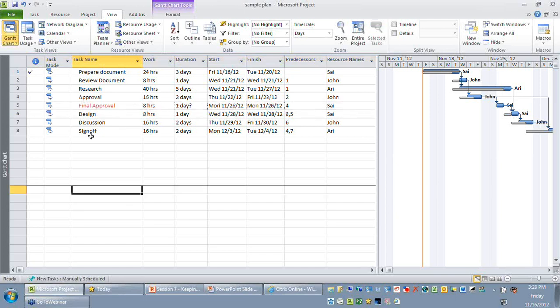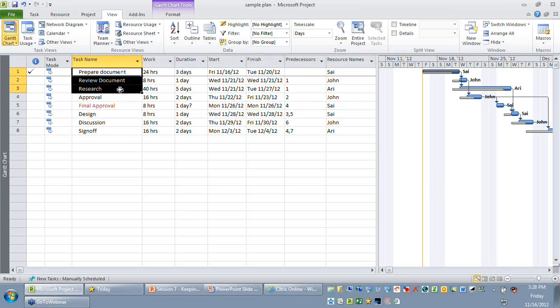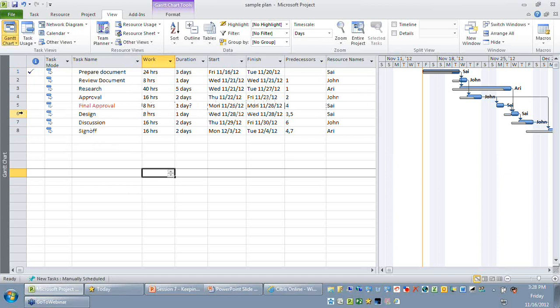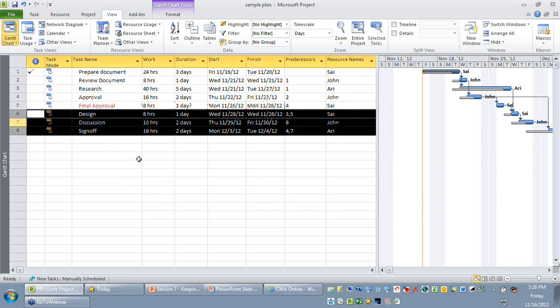There are two different thoughts people might have. People might say that I need to baseline the complete project. The second type of people might say I need to baseline only the new task and the impacted activities. So let's take the first thought.